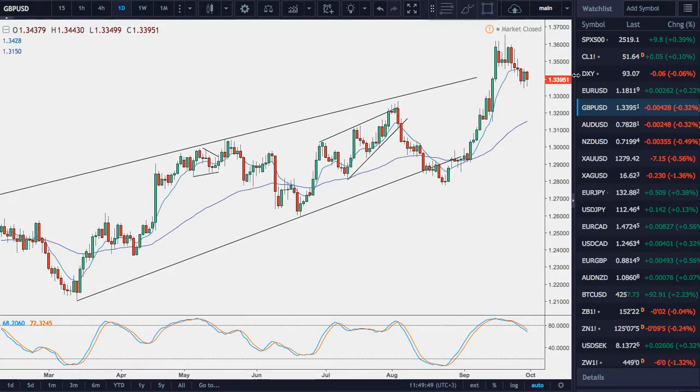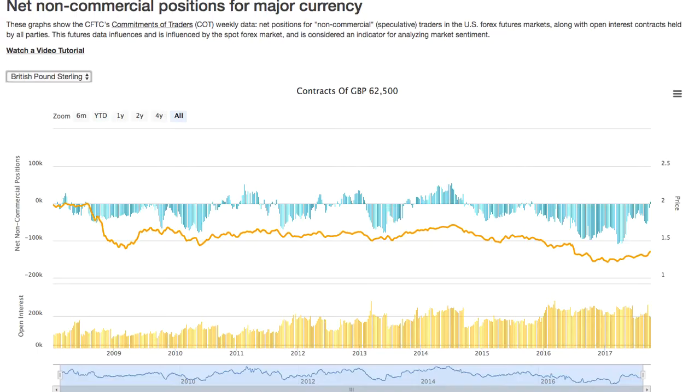I'm not going to get bullish on the US dollar yet. It needs to show more development. I'm more bearish on the Australian US dollar at this stage, but on cable and Euro US dollar, considering how they've started the down moves, it looks like they could be corrective and put in further advances as well. So back to the COT report, Australian dollar surprising, British pound is starting to, it's at that zero bound level like with the US dollar where it can make a turn. So I'm wary of that.